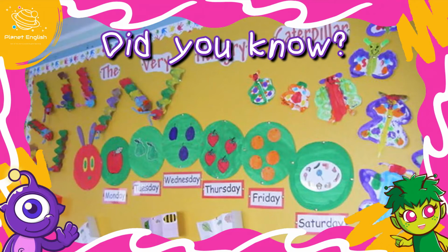The Very Hungry Caterpillar teaches children about the days of the week, counting, nutrition, and the life cycle of a butterfly.